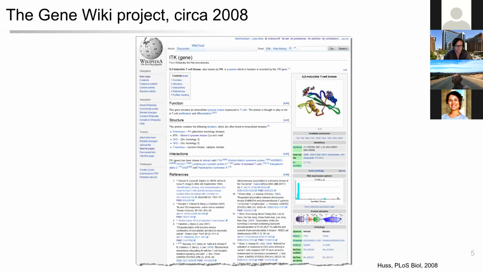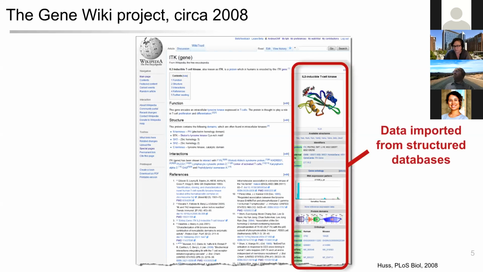What is Gene Wiki? The Gene Wiki project started in 2008 with the initial aim to create a Wikipedia article in the English Wikipedia for every human gene. This was done by creating the Wikipedia pages by adding two parts. First of all, the info boxes.